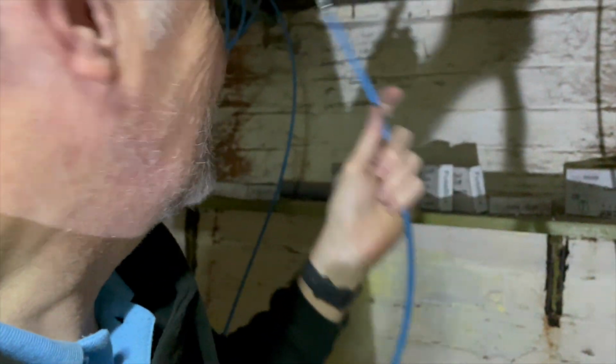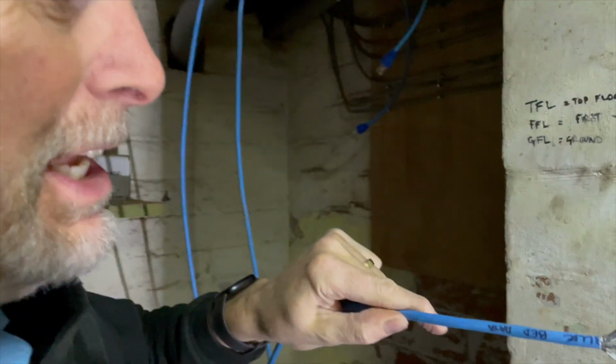And then, I don't know if you remember, I fitted a couple of cable ends and then I tried testing it and it didn't work. Well, I've just realized there is another data cable, and on here it says the back bedroom data cable. So that's why I wasn't getting a reading first time with those two, because they go to totally different rooms. That's why, duh, obvious. Mess about with that cable, put it in, just test it, make sure it's all right, and then I'll fit this end crimp, one of those stupid ends, onto that data cable and test that as well.